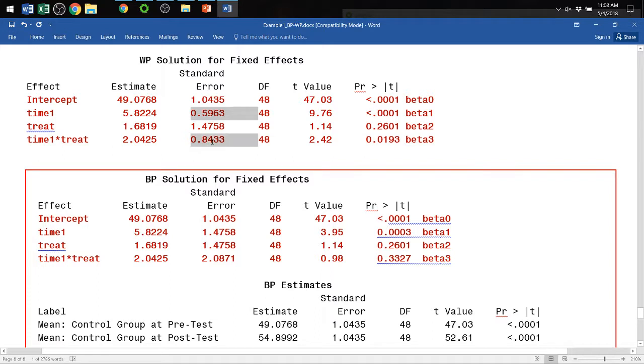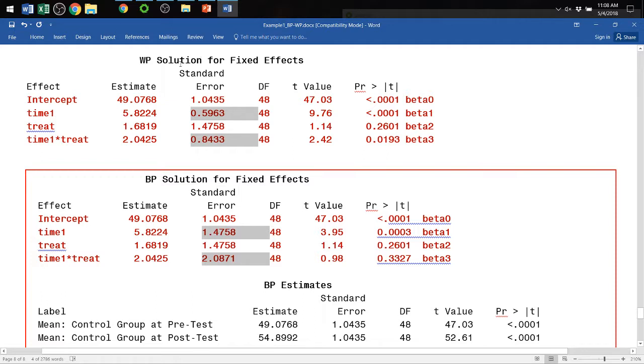Let's look at the time-related effects, the main effect, and the interaction term. Are their standard errors same or different? Different. Much smaller in the within-person model. That's because the within-person model thinks about error differently. In the between-person model, when E is the only variance component, all of it's error. All of it is sloppiness, as we talk about in modeling language. Like error is bad, right? It means you messed up your experiment. Error is variance in other places, but error is bad.